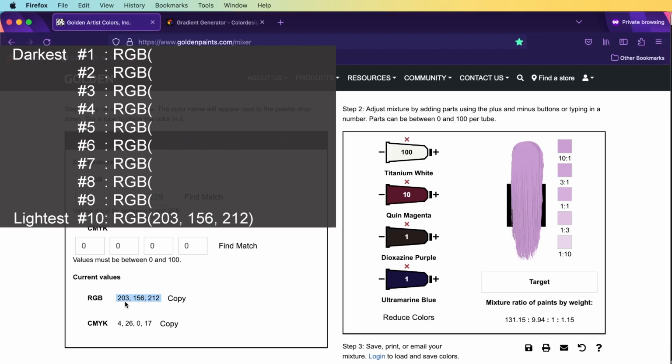So the reds within a certain range, the greens within a certain range, and the blues within a certain range. And I can do that by just adjusting how much of these colors are going to go into that mix. When I start adjusting this one down, I take out, let's go 90. You can see this changes over here what the mix would look like, and so does the RGB values. And so I actually decreased this fairly significantly.